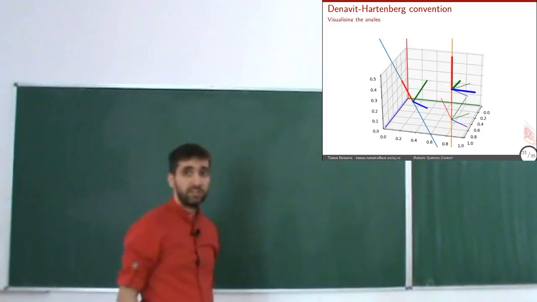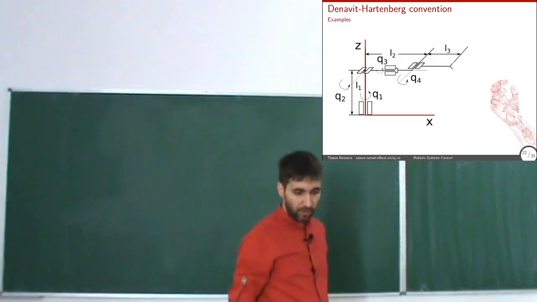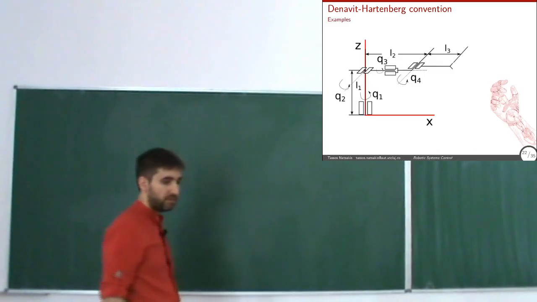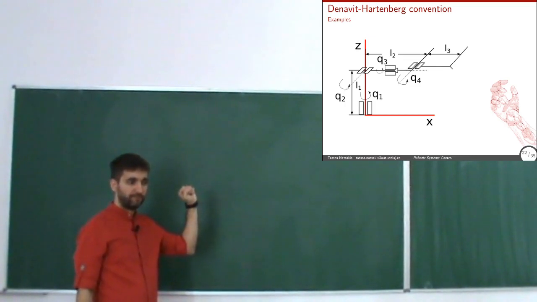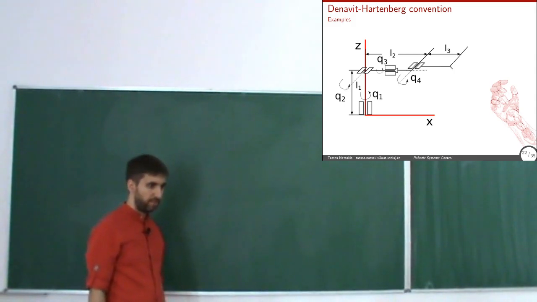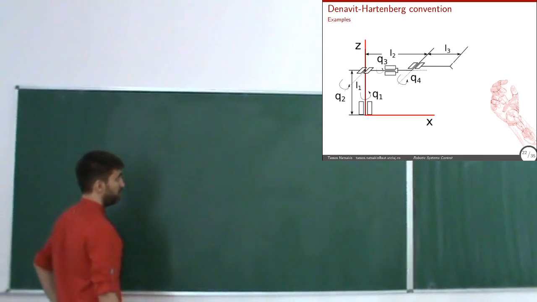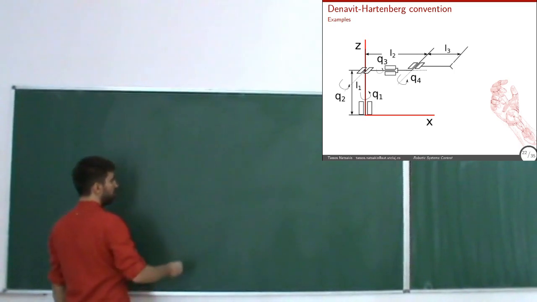So we're going to see examples, okay? Let's start talking about examples. This is the same robot as the one I presented in the beginning. I hope you don't need any more explanations on this, but let's try to see what are the Denavit Hartenberg parameters and how do we define the direct geometric model of this robot.